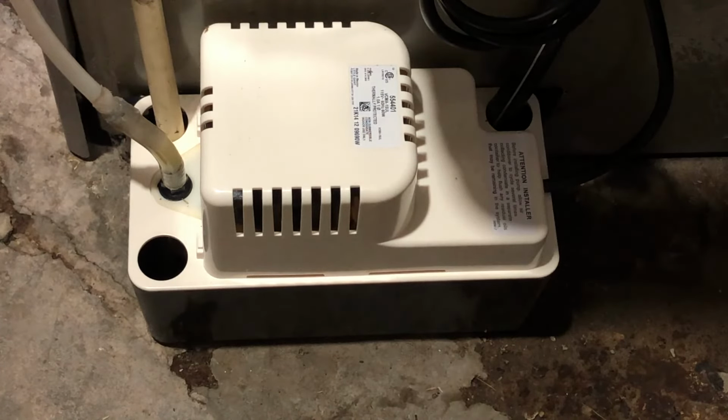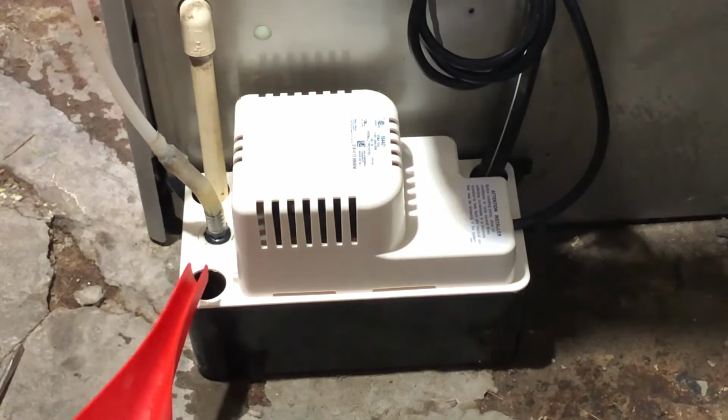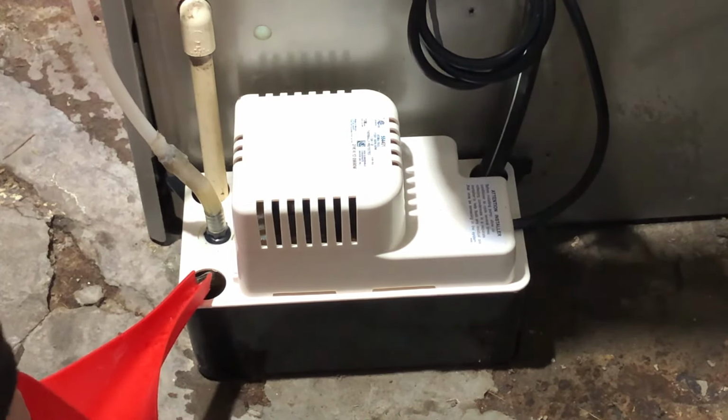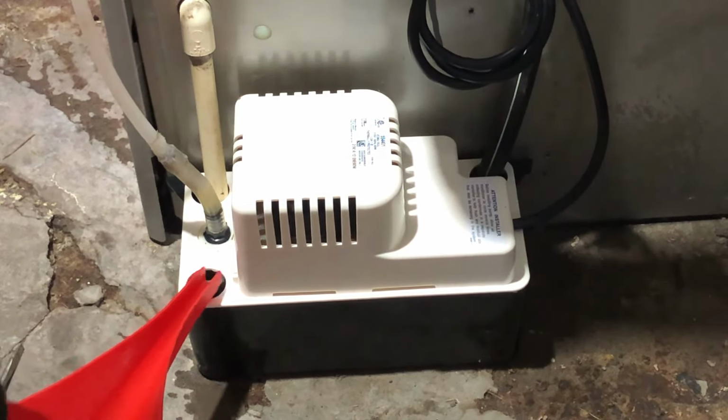Turn the power back on, and time to check it. All you have to do is pour some water into the pump, and if it turns on, your job here is done. It's time to go and eat pizza and brag to your friends. Good job.